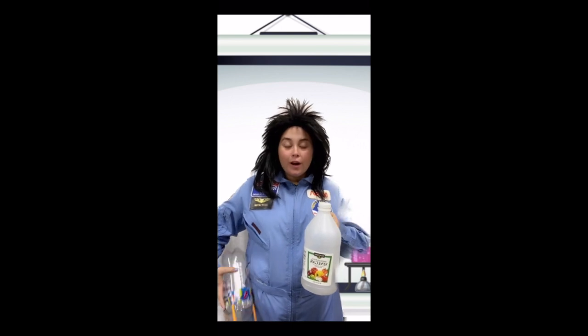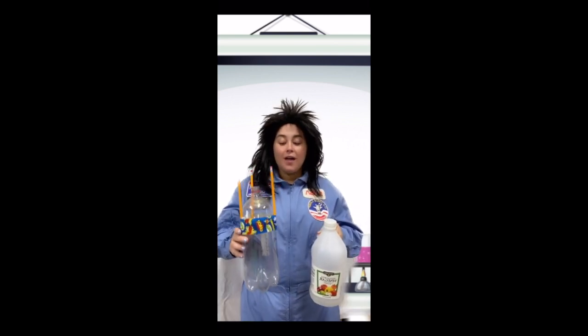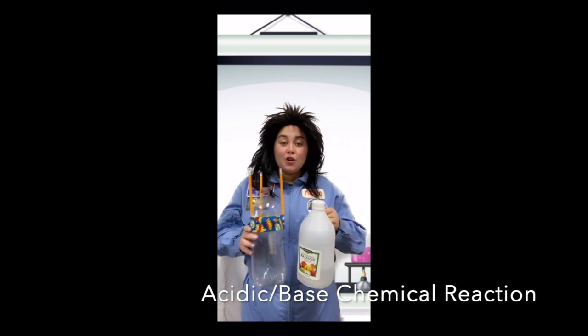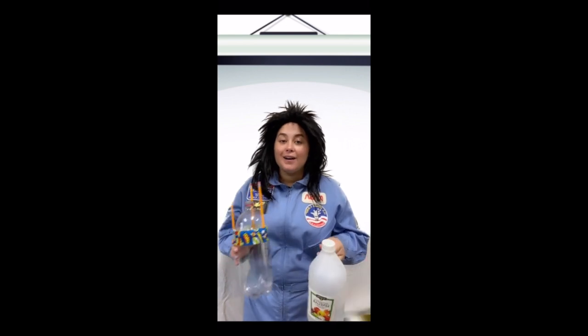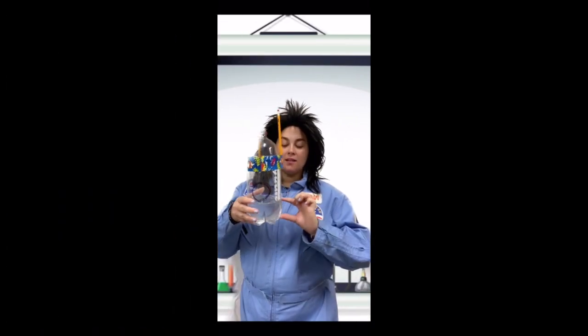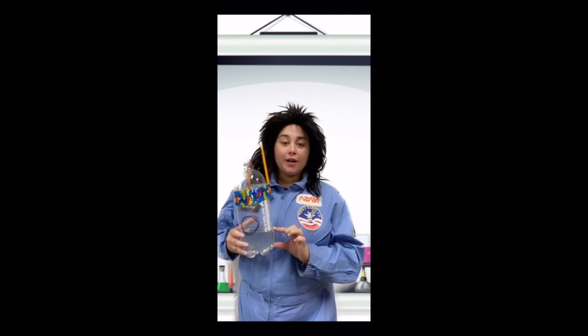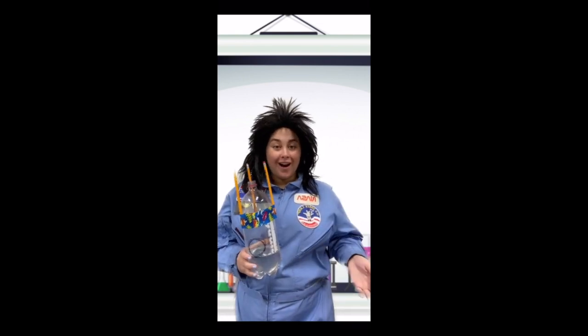From this point forward, you're going to want to make sure that your bottle stays upright so that nothing happens. You don't want an early chemical reaction to occur because it'll ruin the entire experiment. I filled up my bottle about a quarter of the way with vinegar. If you have more vinegar, you can even go up to halfway. It really just depends on how far up you want this rocket to launch.